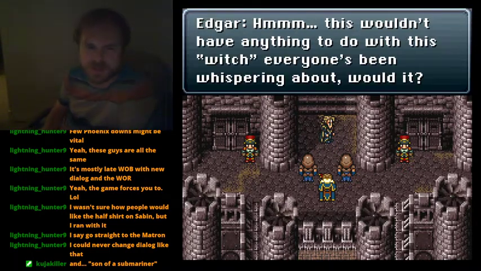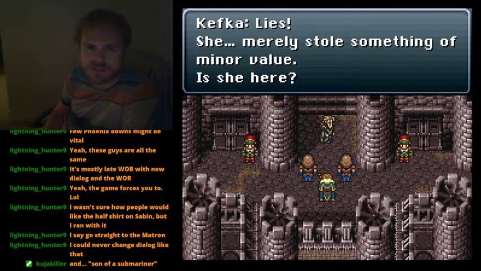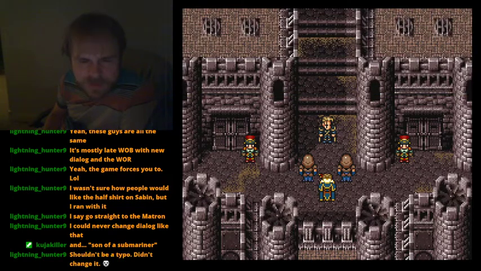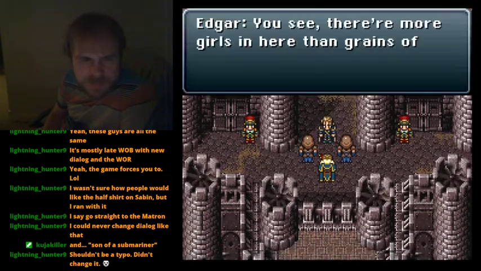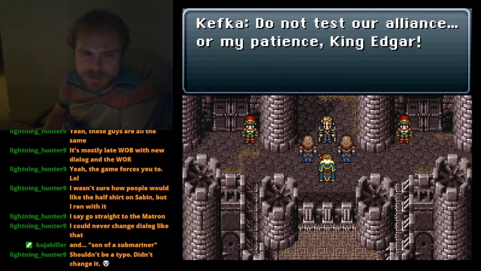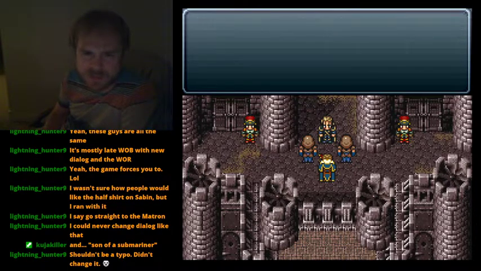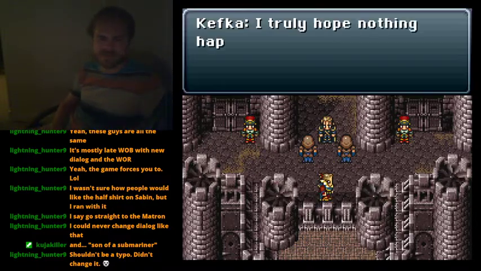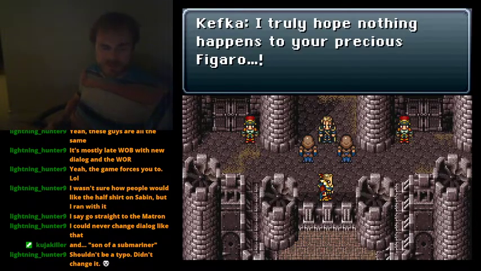This wouldn't have anything to do with this witch everyone's been whispering about, would it? Lies, she merely stole something of minor value. Is she here? That's a tough one. You see, there's more girls here than grains of sand out there. I can't keep track of them all. Do not test our alliance or my patience, King Edgar. I'd hate to be you if we find out you're lying. I truly hope nothing happens to your precious Figaro.